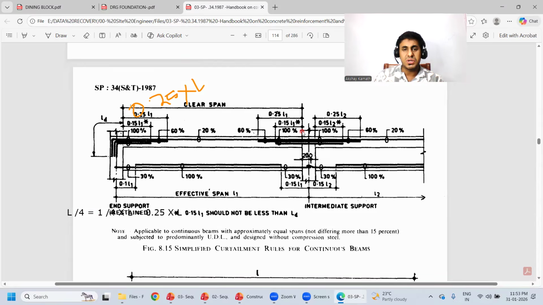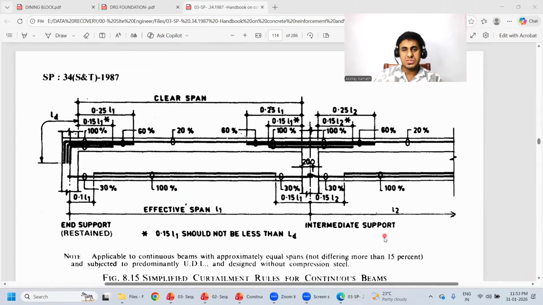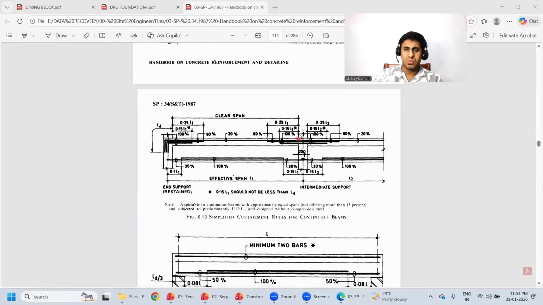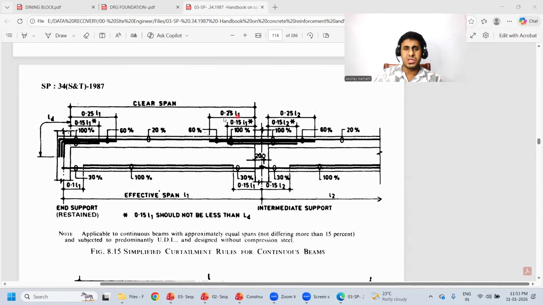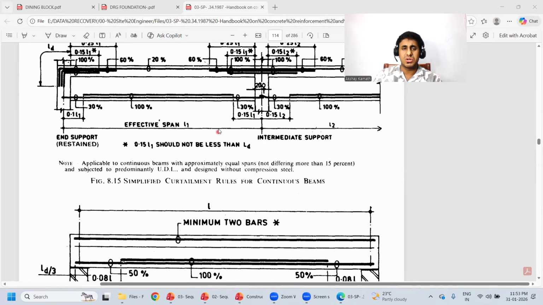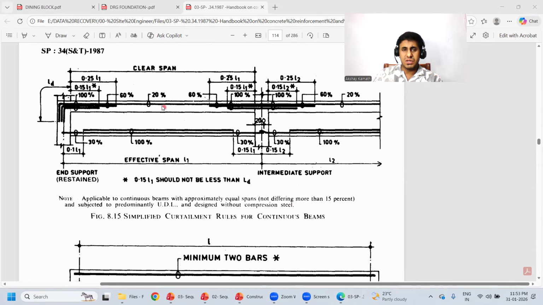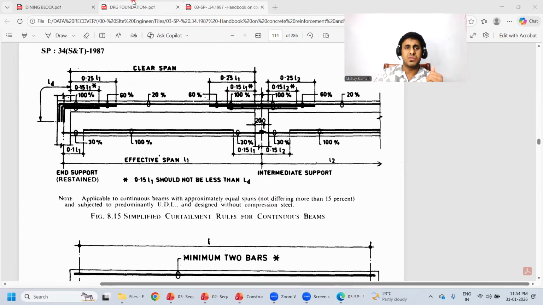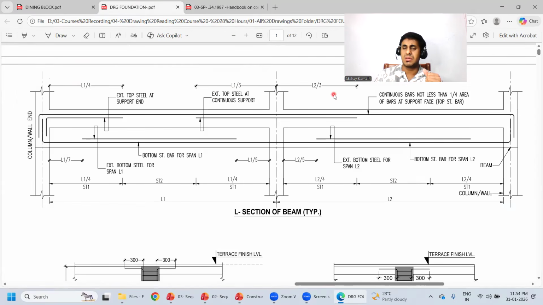So if you come to this particular drawing, here they have written it like this. Of course, here he has written it as 0.25. No problem, you can even go for L/4 here also. But what few people practice is they go for L/3 because this particular code is written here: the difference between this span and this span shall not be more than 15%. But sometimes when the difference between the two spans is more than 15%, then you refer to your ETABS result, and based on that, you can give the L/3. But even if it is a big span, people go for L/3 and L/3.